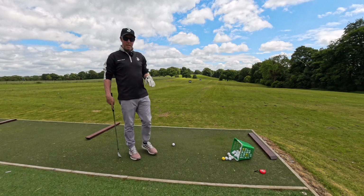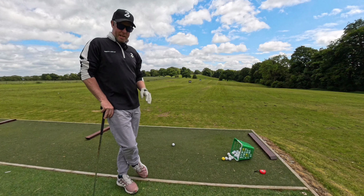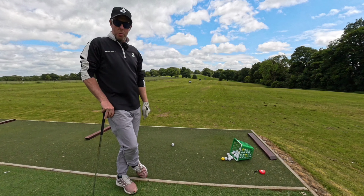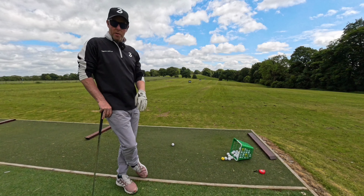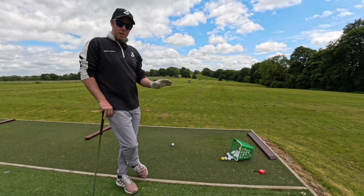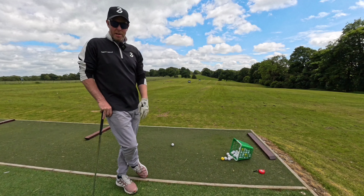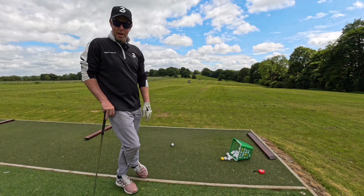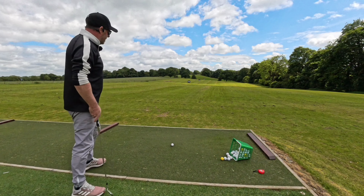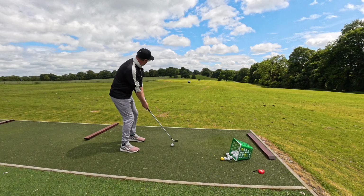The only other thing you have to think about now is to set the volume control on the launch monitor as to how high you want it to tell you how far your clubs have gone. You can obviously set that to 0 if you want to have it completely silent, because sometimes there's some people around you that may not want to hear that while they're practicing, or especially if you're using it out on the golf course. But apart from that, now all you have to do is hit your golf shots.